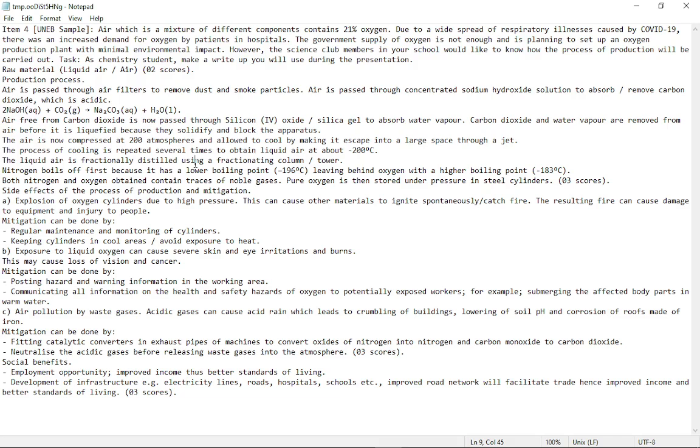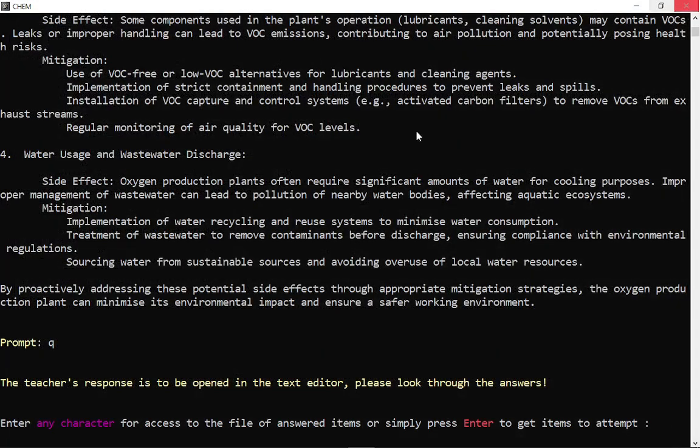The side effects, you can see them as UNEB answered them. So basically, we mark according to this with the help of AI to show you where you are lacking, what is lacking in your answer. Hope that is clear and you have enjoyed it. So basically, that is the item part. That's basically how we structure it.